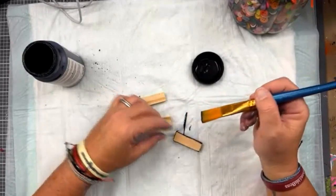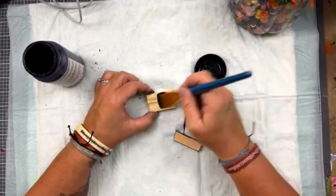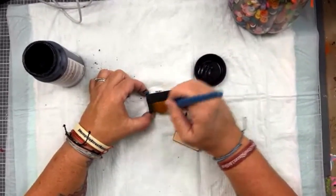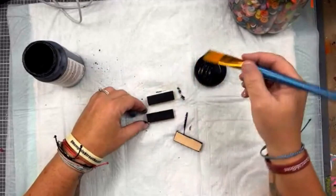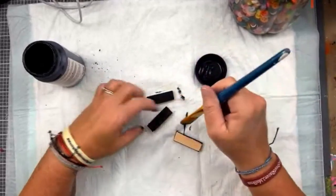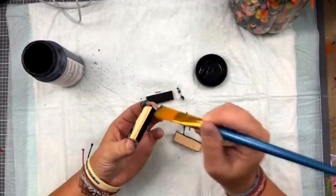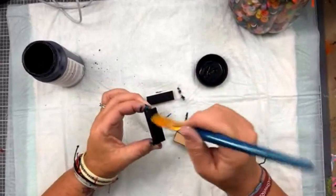Okay, and we need to do the top. I'm going to get this side painted. I'm using chalk paint, and it does dry fairly quickly, so I can just get the sides right here like this, and then after it dries I can get the back. Actually, doing it this way I can do it like this. Got dirty fingers anyway.